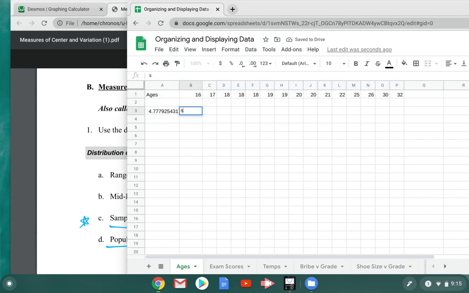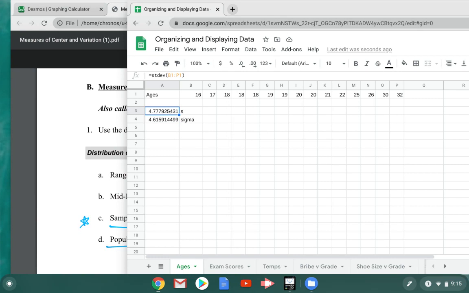So this one is S. If I want the population standard deviation, I'm going to go equals STDEV, and I want the population one. So this one is .P. And again, a lot of times they pop up for you. So this is going to be all of these values here. Enter. Notice how this one is sigma. I'm just going to type sigma, population standard deviation. So notice how S is a little bit bigger because we use it to approximate the spread of a different or larger group.